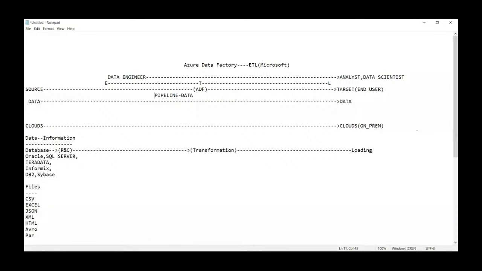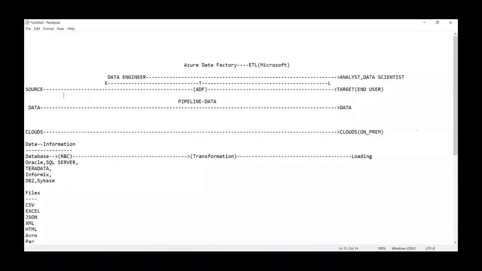To carry the data from the source to the target, guys, just concentrate here. The ADF requires a data pipeline to be designed to carry the data from the source to the target.